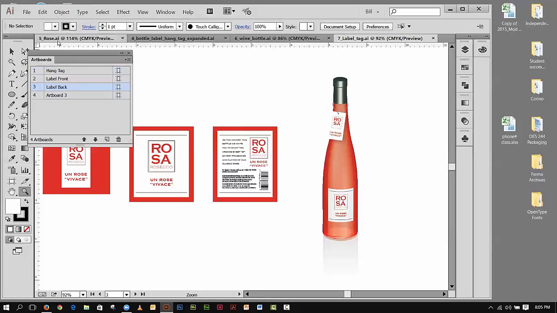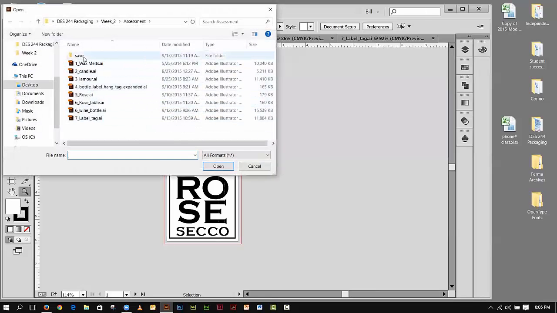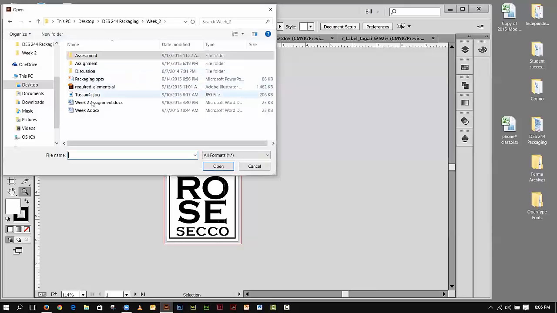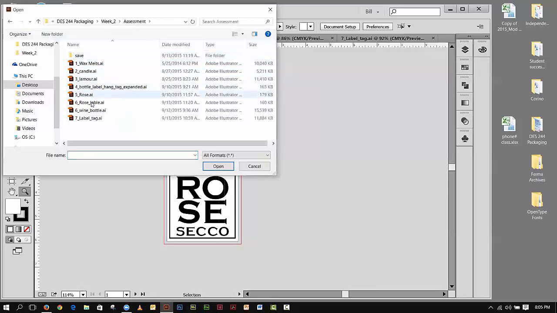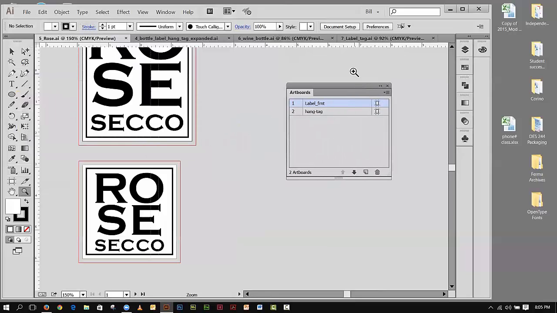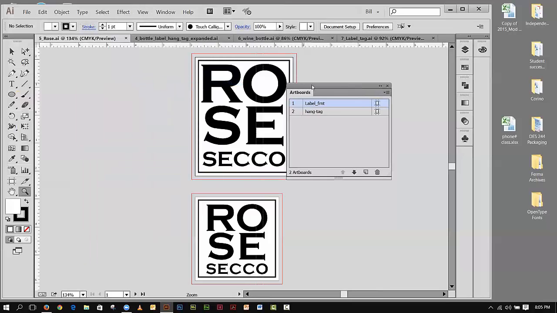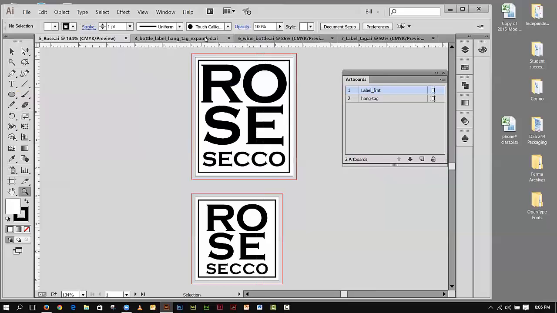Okay, so let's start with this. There was one other one that's missing here. Hold on, let me just quickly look. Candle wax melts rose. Label, wine bottle, label. Let's go up. Where is it? Required elements. One's missing. Assessment. Oh well. I don't know. One is missing. So anyway, here's what we got. Actually, I think I know what it is. Let's go View, Fit All in Window. Yeah, okay. All right, so basically, let's start off by looking at this.